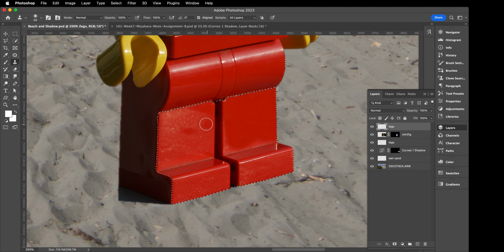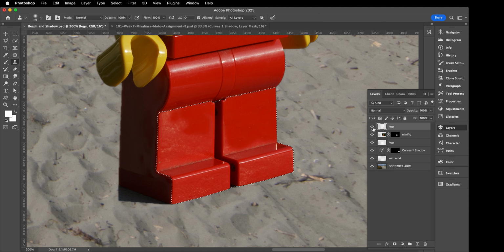So using this red area, again, we can start to edit these reflections. So I'm not going to do all of that, but you can get an idea of what's going on there.